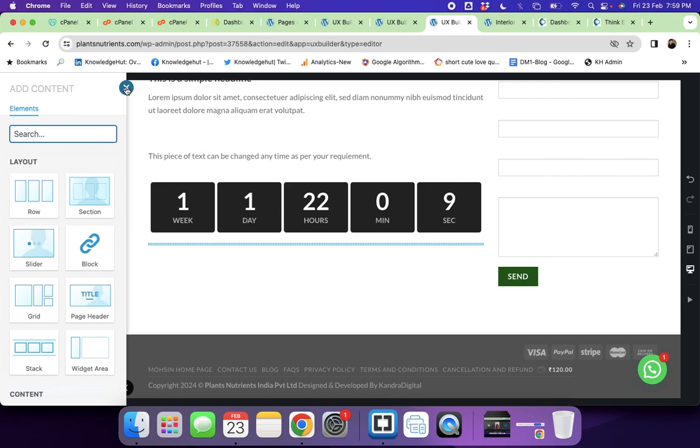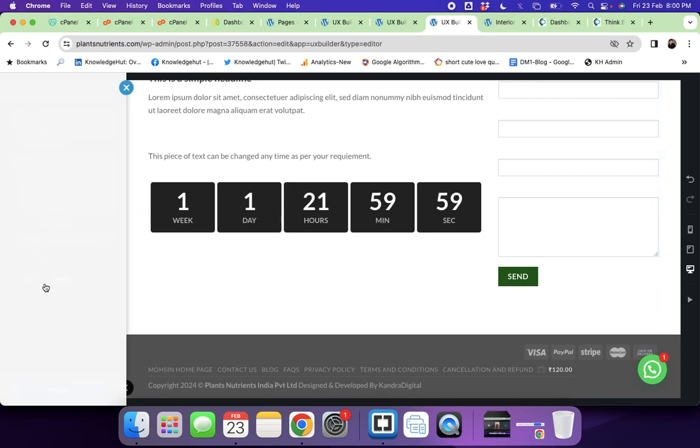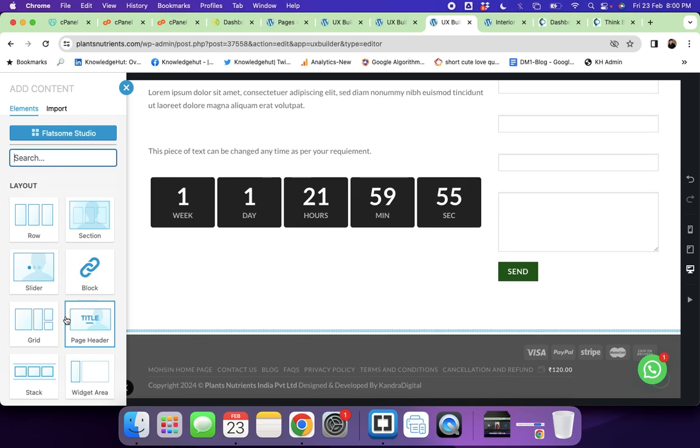Okay, so now one more thing. I'll show you a few. So add elements. Now I have no proper idea. My creative skills are also not that great. Or even if I want to do something using my creativity, it might take a lot of time. So you have another best option. Just click on Flatsome Studio. Here you can browse various kinds of designs. For example, let's say you want an about us section for your web page. Okay, so there are 29 pre-built designs or templates here. Take a look at this. These are all about sections.